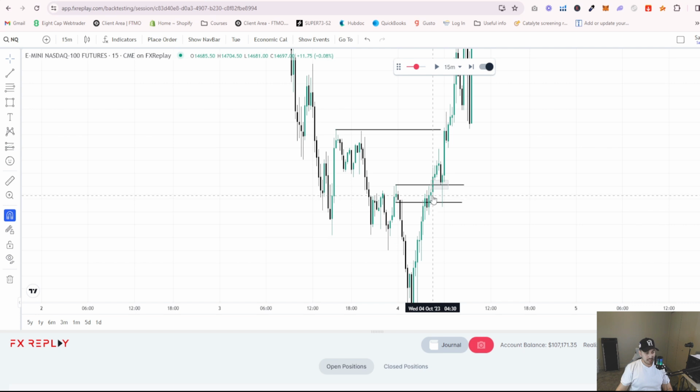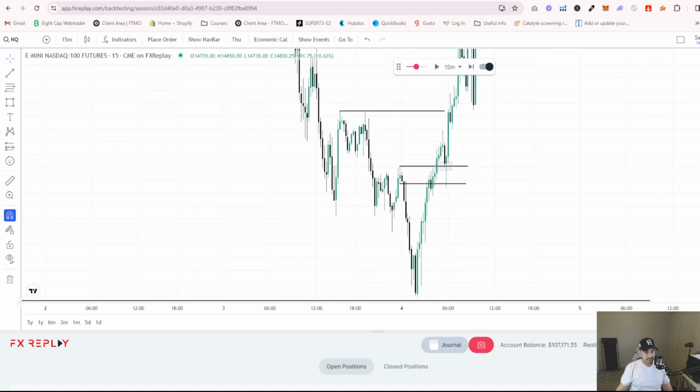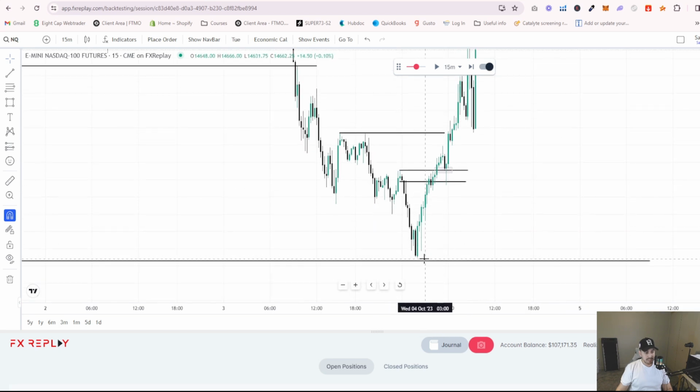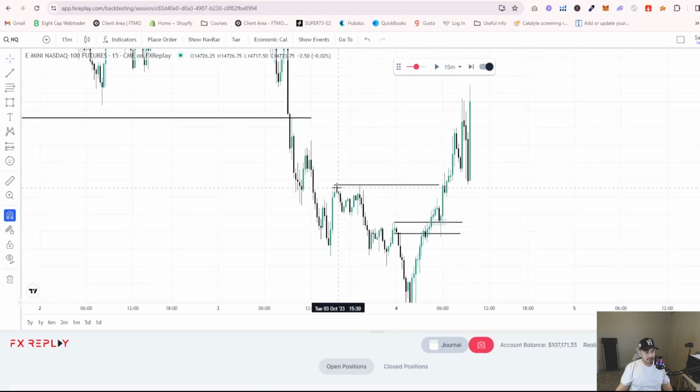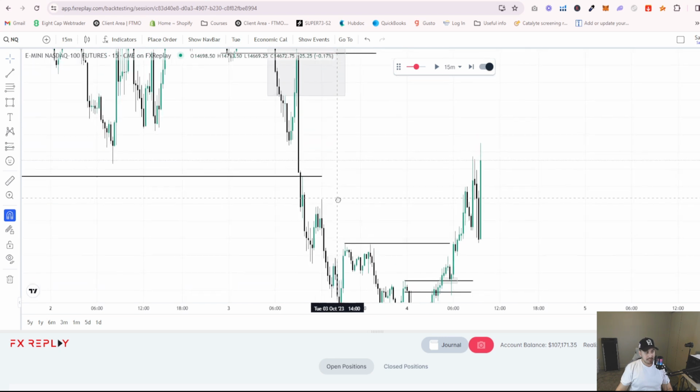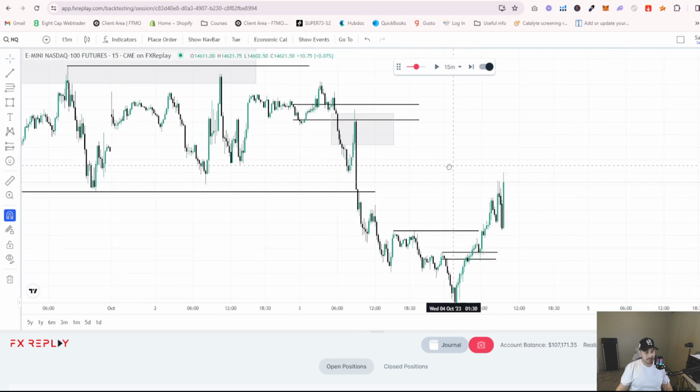Again, I like to place my stops here, but when you're in pre-market and you have a scrunched up unicorn like this, if you want more wiggle room, you could place it at the low down here, or you could place it at the short-term swing low, which is right here. So you could have taken a trade there and targeted internal buy-side liquidity in the form of equal highs, as well as right there.